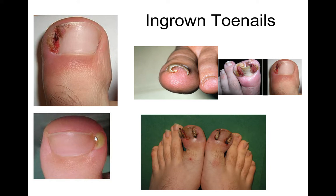Before it gets to that level, sometimes it can look like a little pus pocket — there's a little white pocket here that would have pus that needs to be drained out. It's probably from the nail growing into the edge. There are some more advanced ones if it develops a lot of extra skin, called hypergranular tissue on the edges. This is more of a chronic ingrown toenail, and you may want to consider getting an x-ray, especially if it's been going on a long time, to make sure it doesn't go deeper.